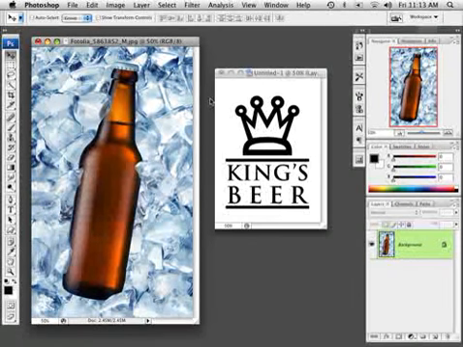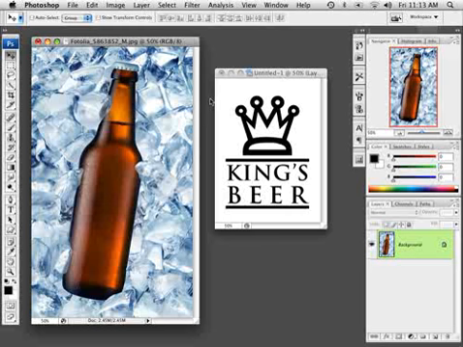Alright everyone, this week I wanted to discuss an alternative to using the displacement map. Several tutorials back I used the displacement map to create very interesting effects, and depending on the image you're going to be creating, it works pretty well. But there's also another filter inside Photoshop that you can bring in a custom file and distort the image based on that file. And that's what we're going to do here.